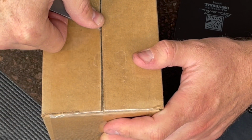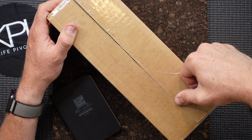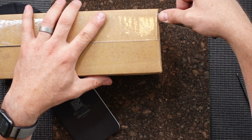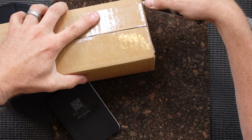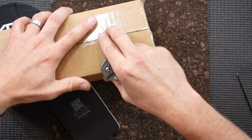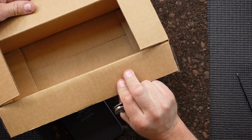That way, as the knife is making its cut, it's impossible for it to slip any further into the box and do any damage. We can do the same thing on the sides here, where our thumb is limiting the depth to which the knife will cut through that tape and slit along the side. Same thing on this side, nice shallow cut. Fold our knife up, and we're open without any damage to what's inside the box.